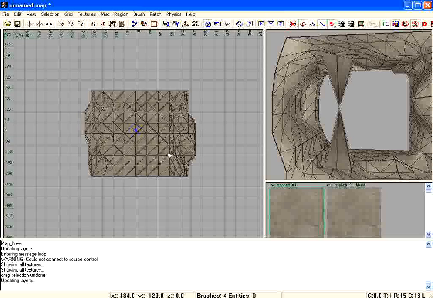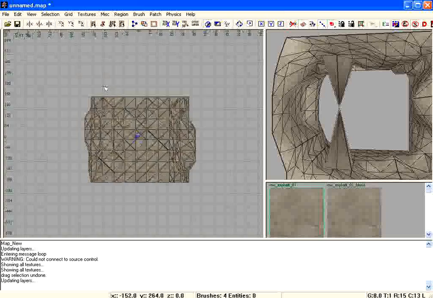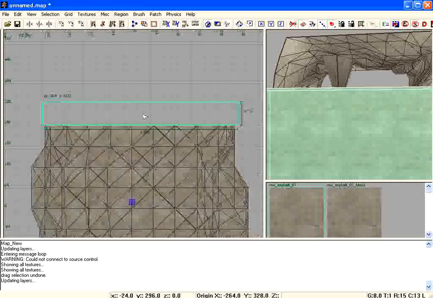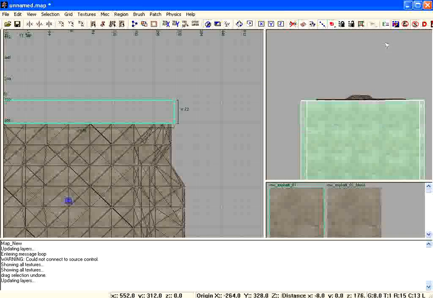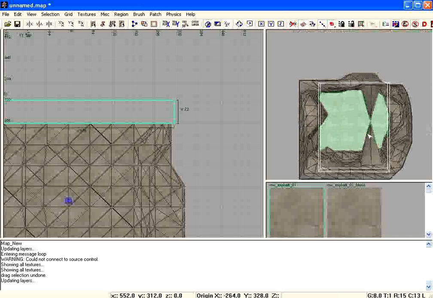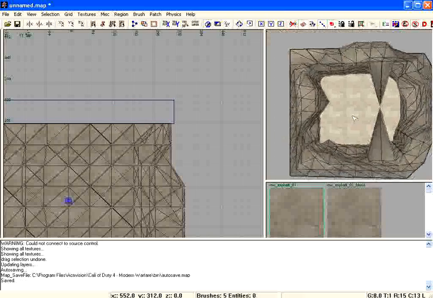I'm going to go back to XY view, which is, you can see right here, XY top. That means I'm looking straight down, and I'm going to make a wall behind my cave. Because I don't want people walking through this cave, but you can make it a tunnel if you want to, and have it so people can go through it. And you can see, it's looking pretty sexy right there. I like the way this looks.